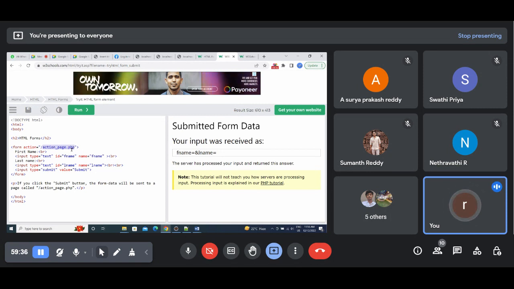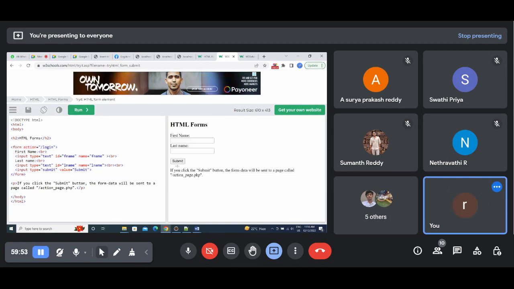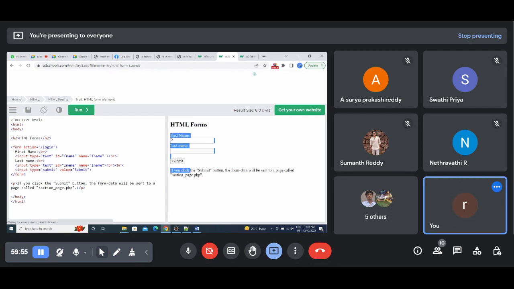Okay. Now if you are writing, in our case, dot Java, something like login slash login, something is there, right? It will go to our servlet class. To get that form and all those things, we need to practice through HTML to get the page. Now, how to get this page?